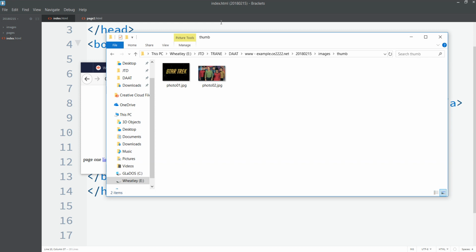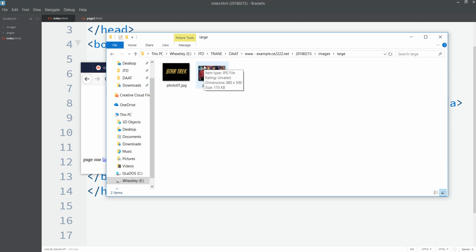So you're going to save them as 200 pixel wide images, and those are going to go inside the thumb folder. The large, what did you say about the large? So the large, I'm not going to say specifically what it has to be, but I want it to be under, what did I say on the website? 1200 pixels? Yeah. So I want it to be under 1200 pixels.